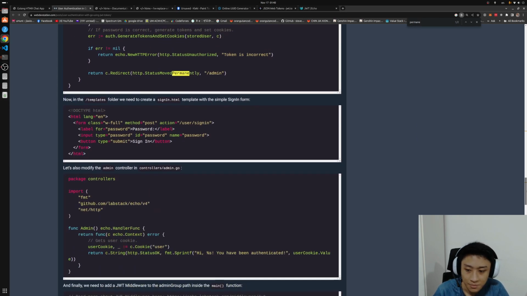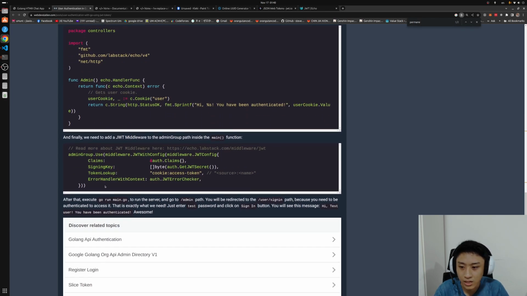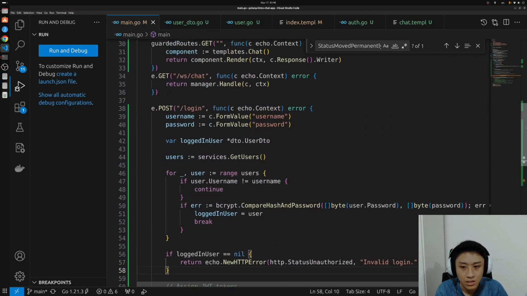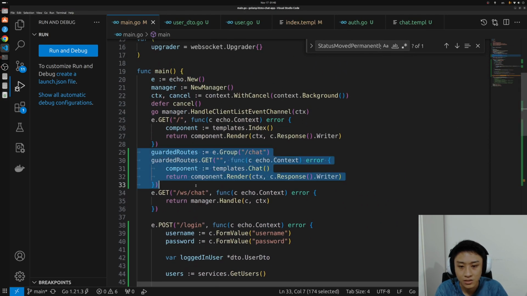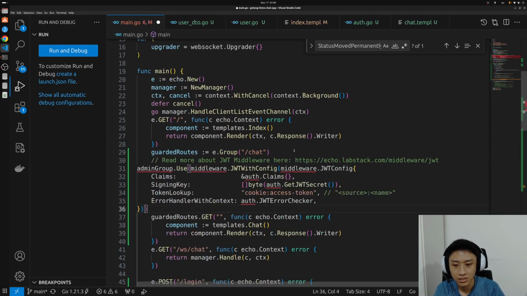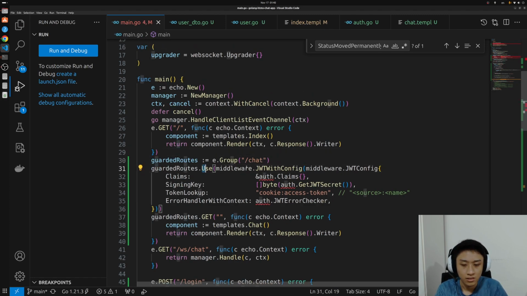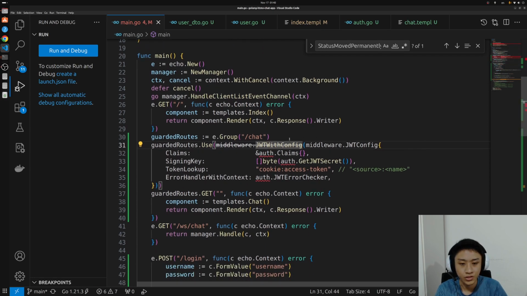Alright, coming down to the authentication layer, this is the important one. So just now remember that we have this guarded route. Guarded route is where we can put in the safeguarding mechanism here, and here there's a tricky part.